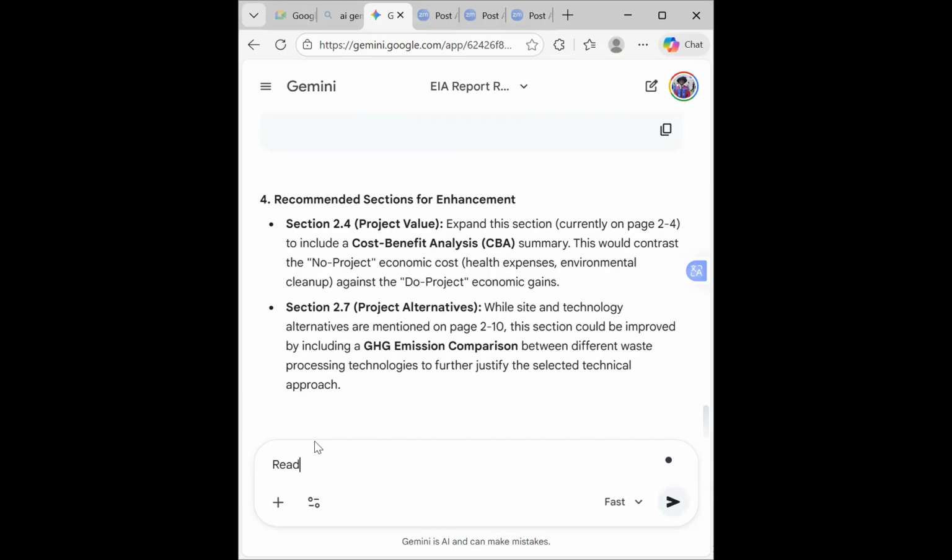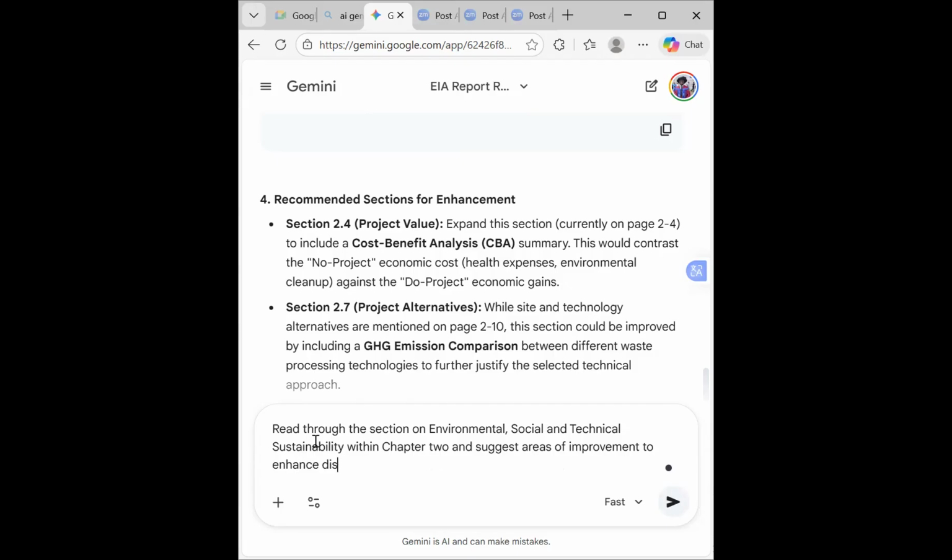Read through the section on environmental, social, and technical sustainability within chapter 2 and suggest areas of improvement to enhance discussions in the sections in line with global best practices.